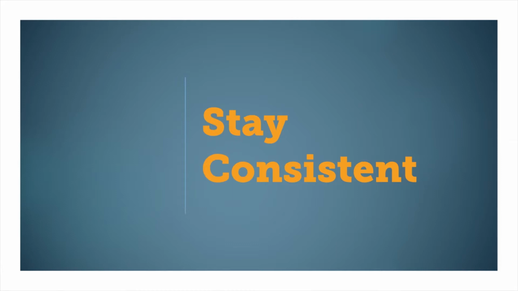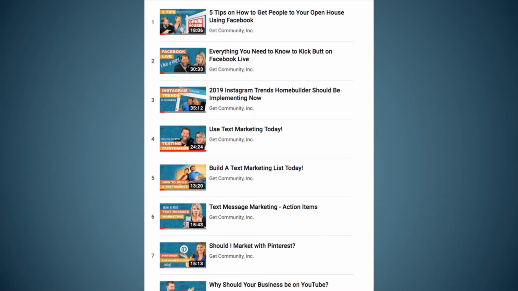Find a schedule that works. So not only should you have a consistent upload schedule, but you should also create a consistent look. So those thumbnails that we talked about, video style should stay generally the same. And what that does really is help people recognize your videos, not just in your channel, but when they get fed in their stream, they are able to look and say, oh, hey, that's a video from Get Community. They can quickly and easily tell that that's some content that they might want to take a look at and may want to watch.